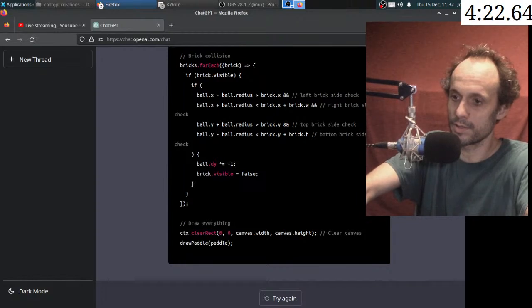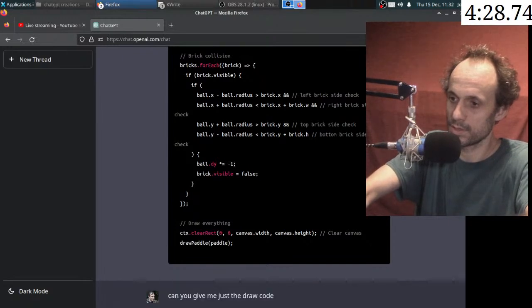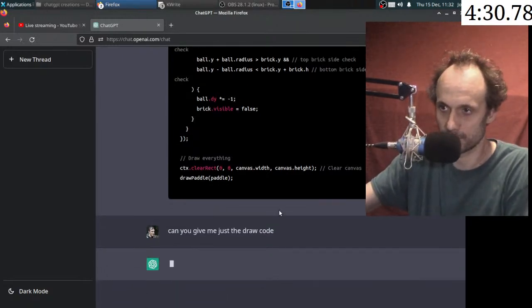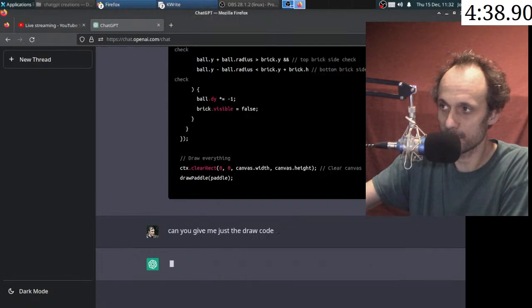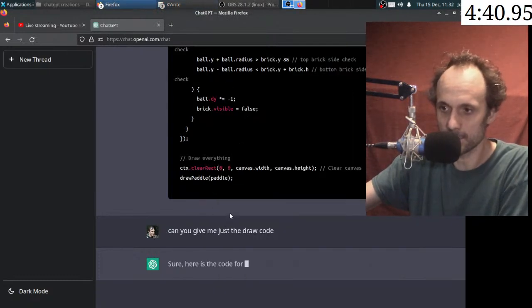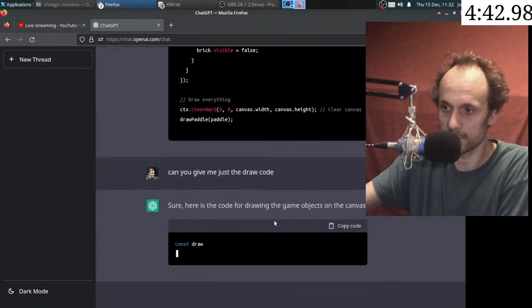Can you give me just the draw code? Because that's the exact same place that it messed up before.